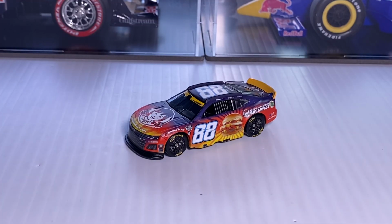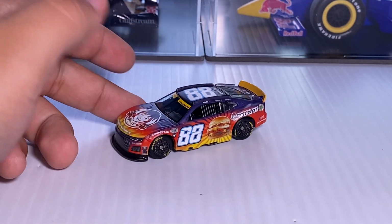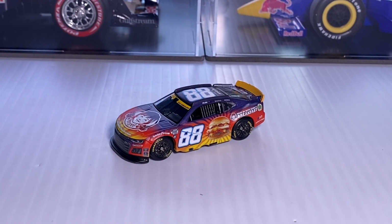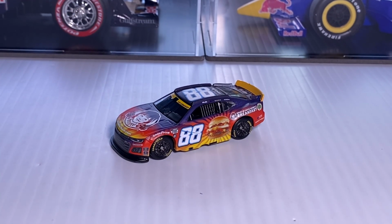And we got this pretty amazing looking diecast out of its box, and I think the selling point for this car was definitely the paint scheme. I recall seeing this car in the Bristol Night Race, which ended a little controversial, but we'll skip by that. The only thing I distinctly remember from this car is it spinning out, and people were like, I don't know why Shane is still here and can't even race on the ovals.